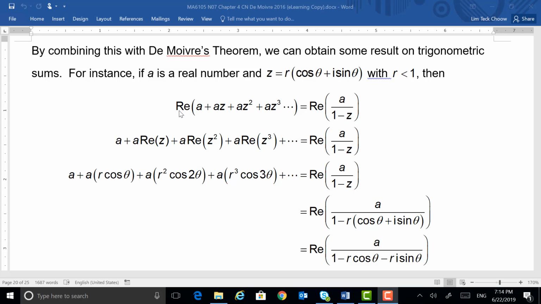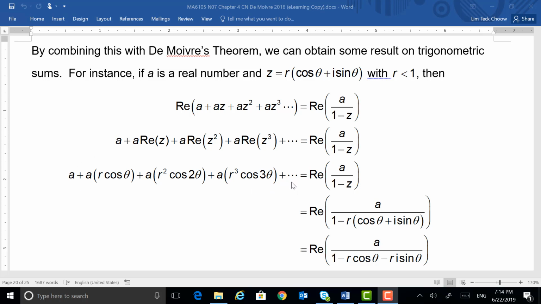So you find that by taking the real part of this and the real part of this on both sides, we can reduce it to an infinite series of cosine functions equal to a nice expression, which is this or this. You have already learned enough in the earlier section of the notes how to rationalize this to obtain the real part of this expression, which gives you a method to find the sum of an infinite series involving trigonometric ratios.